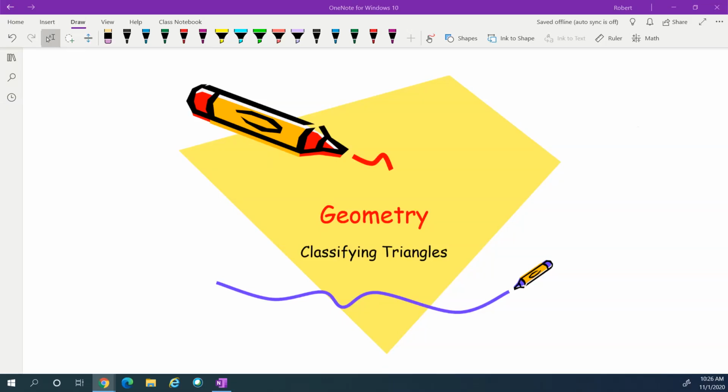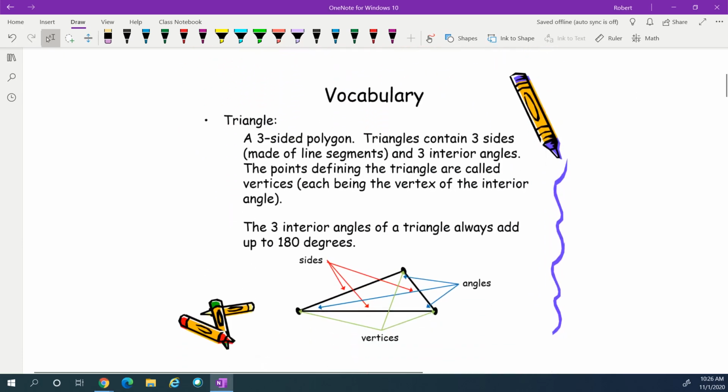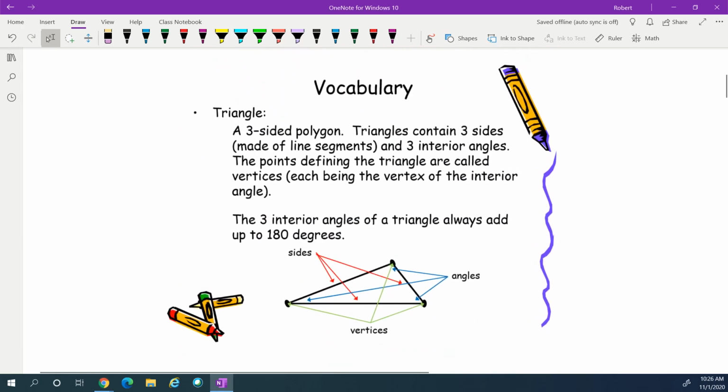Okay, so we are going to move into the next unit, kicking things off with triangles. And first we start off with classifying triangles. So what the different kinds of triangles are, and identifying the parts of those triangles, and doing some basic problem solving. So some vocabulary that we should already be familiar with.